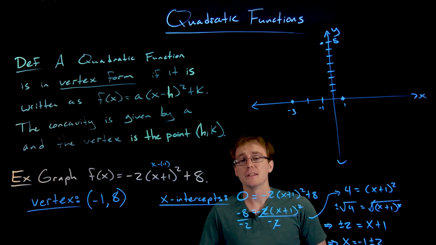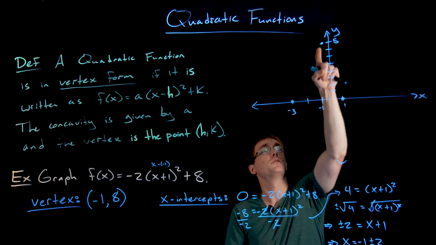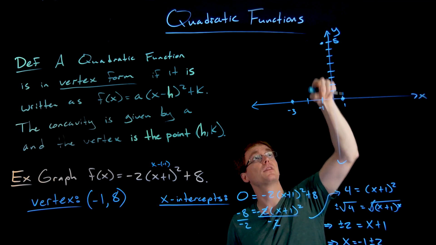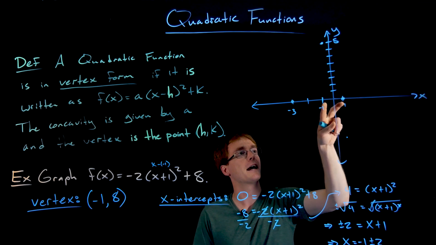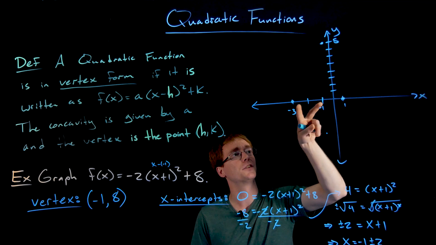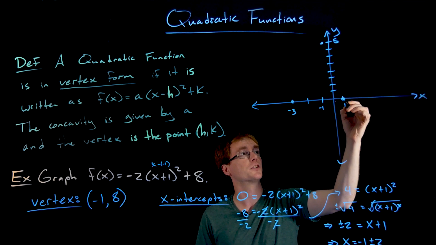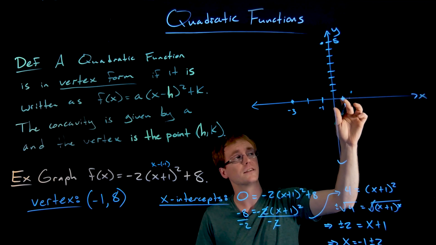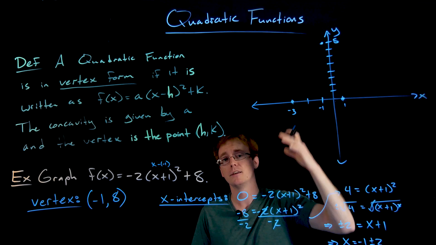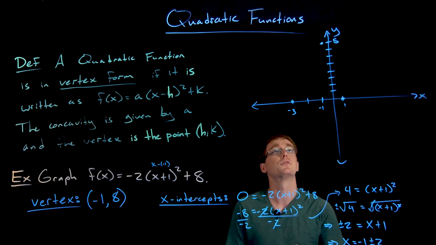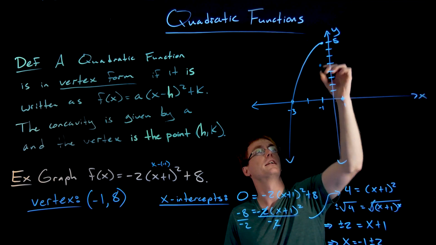Another little check we can do using some of the symmetry of our parabola is we know our line of symmetry goes through that vertex at x = -1. And so our x-intercepts should be equidistant or equal distance on either side from that line of symmetry. We have to go two units to the right from x = -1 or our line of symmetry to hit our first x-intercept. If we go two units to the left we do hit our other x-intercept. So that's a good way to check to make sure our work is looking correct.